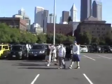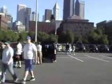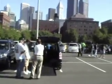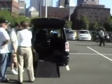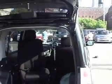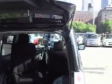Oh wow, let's check this out. We've got access mobility. This is one of the cool things about the XB. If you have some mobility issues, this is amazing. This has got a seat that just flips right around so you can get your wheelchair right up inside. Look at how this has been modified. This is awesome. This is all powered here, so somebody with particular mobility needs can get right in their car and use it. And they don't have to buy a full-size van. They can just use the XB. This is amazing. This is great.